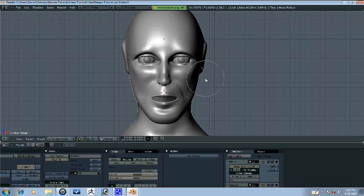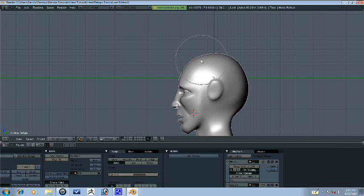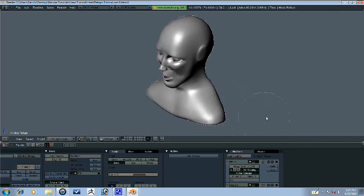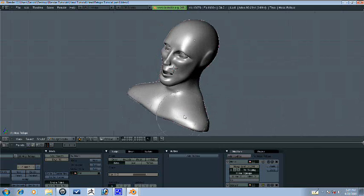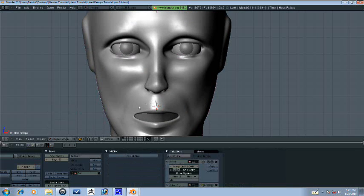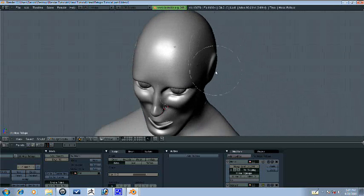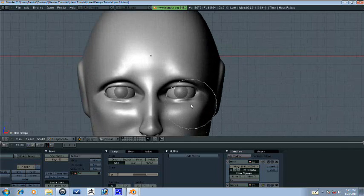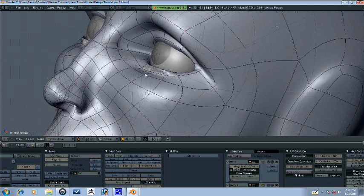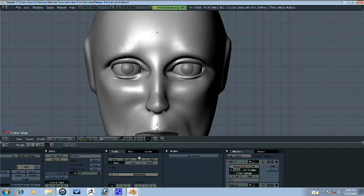Okay, this character is coming along. Let's go ahead and reshape his head a little. We're going to have to totally re-sculpt his muscles again. We're going to have to model his ears very soon as well. We need to make this thicker. Let's go ahead and select this and turn off proportional editing — thicken it up, smooth it out.